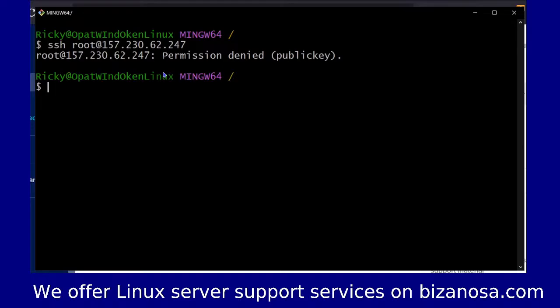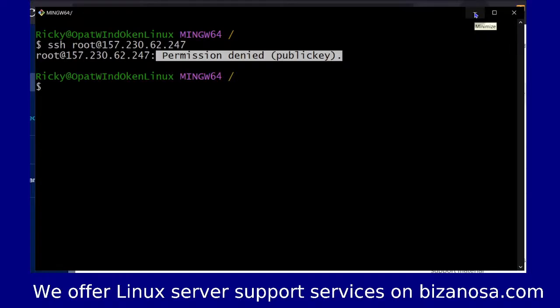And now you can see permission denied, public key. This means that if you ever see this, you can only log in with an SSH key. And if for any reason you need to log in with your password, you have to log in with the key and then disable password authentication. So that's the case if perhaps you're using SFTP and you need to log in without a key, then you'll have to disable password authentication.